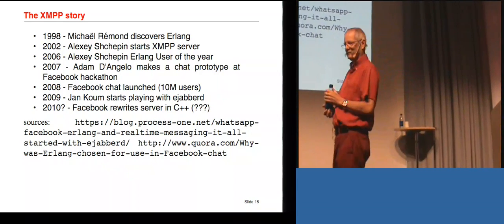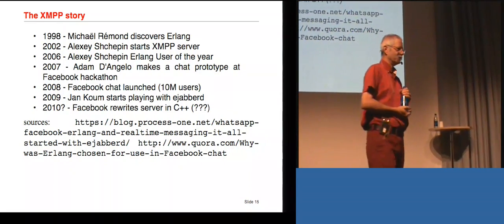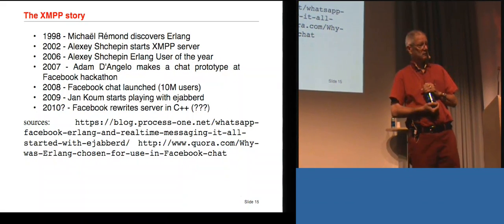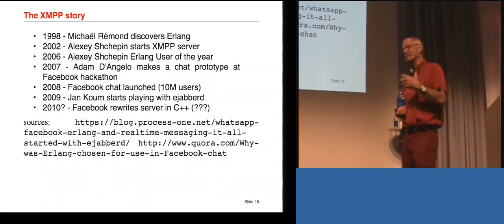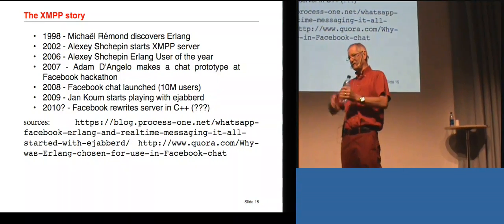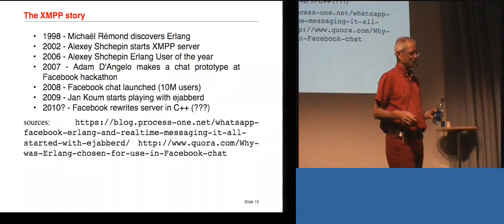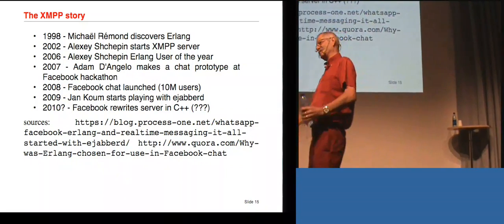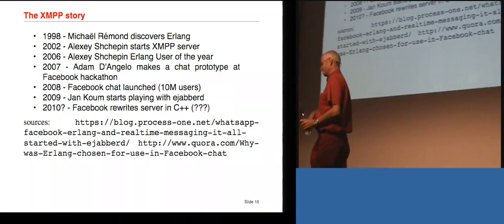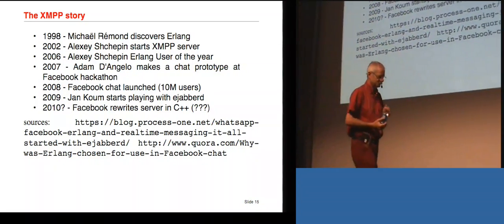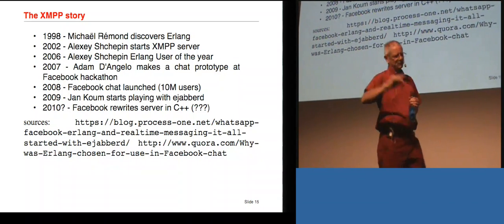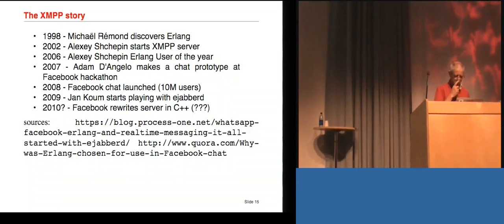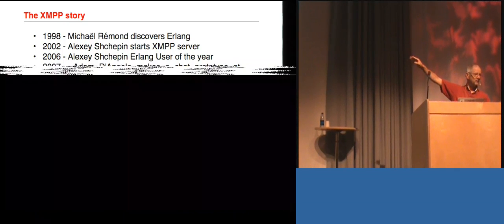And I talked to one of the technical high-up guys at Facebook and said, why did you drop the Erlang server? Well, it didn't fit in with our other way of doing things. We've got all this infrastructure, we push things this way, we do that. We employed 10,000 C++ programmers, we don't know what to do with them. So we're going to rewrite this stuff. Actually, I'm exaggerating. Probably only 5,000. Anyway, so they dropped it.